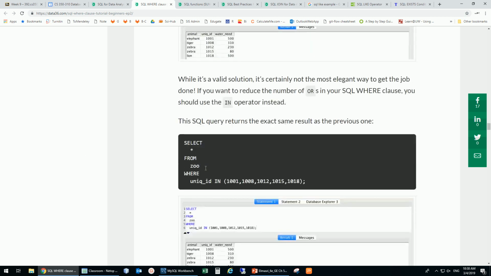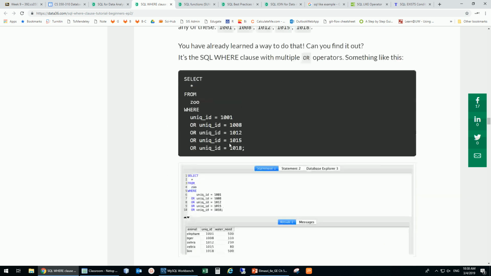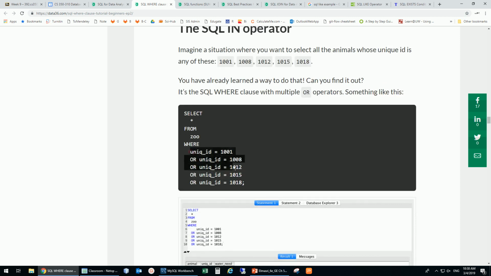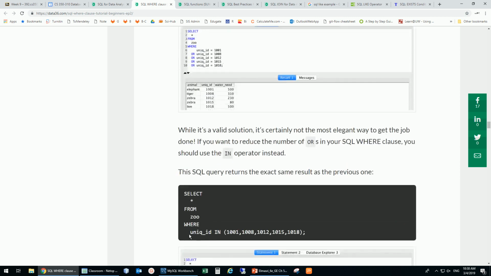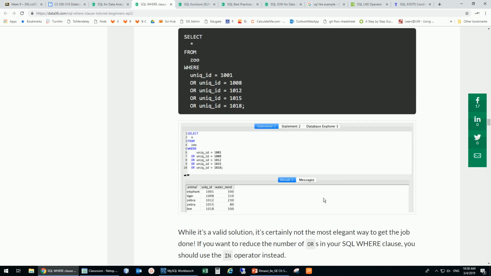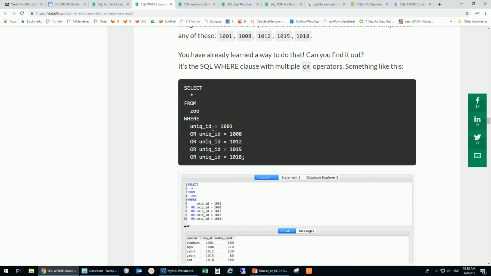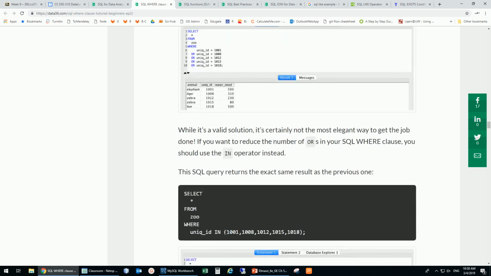There is this in that we've been talking about, like if you can put the values yourself. In is kind of convenient if you have something like this, for example. You're looking for some specific values, instead of putting this equal to this or equal to that or equal to that, this is going to be exactly the same thing as this. So if it's equal to this, it's going to be displayed. If it's equal to that, it's going to be displayed as well, and so on. So that's the equivalent of the in. So when you have the values yourself, you can just do it this way. It's much faster. You type less things.